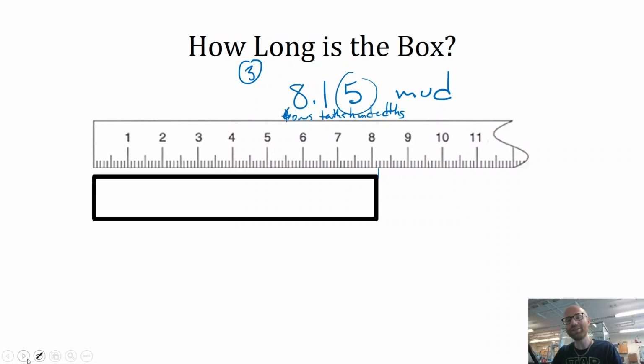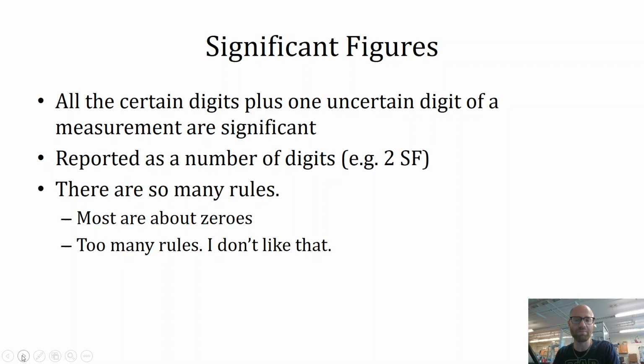Now that's all well and good because you can figure out the amount of significance you get when the ruler's in front of you, but sometimes you're presented with just a measurement, and as a chemist you have to know where that measurement came from. The number that you get can communicate how specific the instrument was, even if you don't have the instrument.